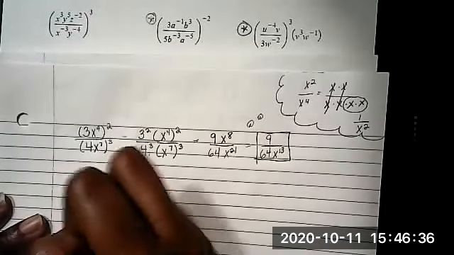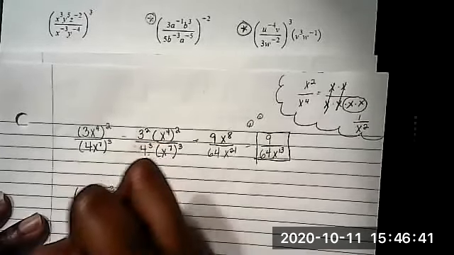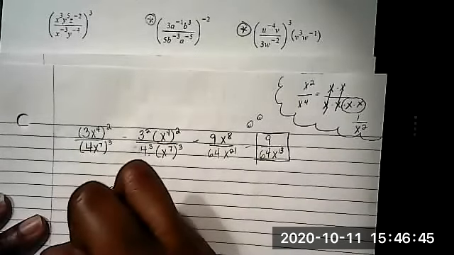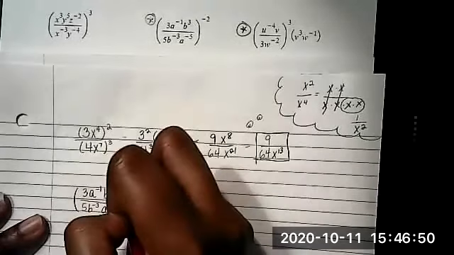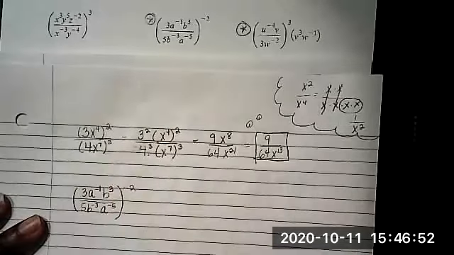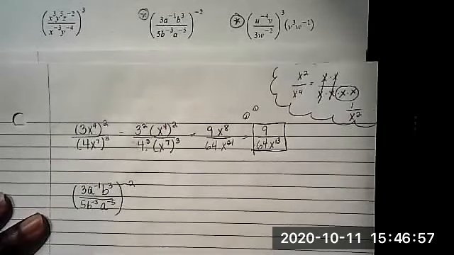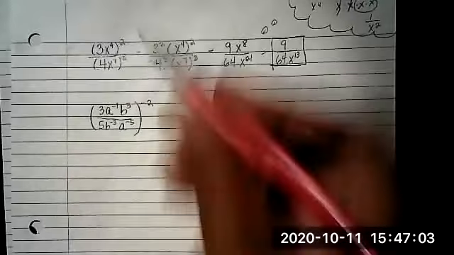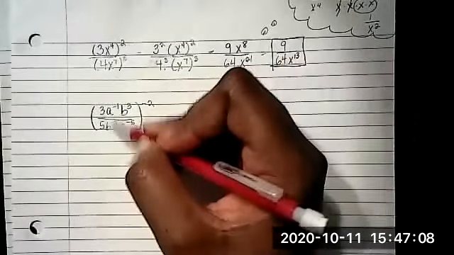So I have to make sure 3a to the -1 b cubed over 5b to the -3 a to the -5 all raised to the -2. So I have to make sure every negative is exactly where it's supposed to be, because if I write it down wrong, I cannot get it right. No matter how perfect I am, I have to make sure I get it right. And that's a -2.